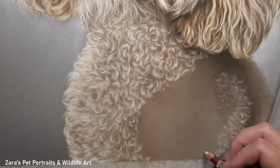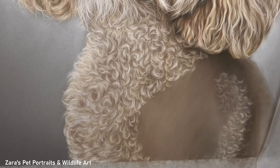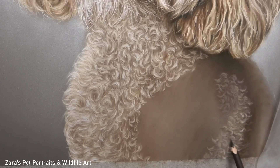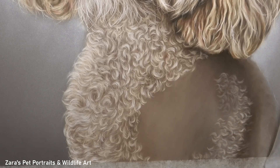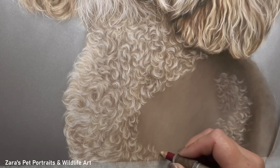At stages I'm going to be darkening up my base layer. As I start to build up some of those curls, if I feel I don't have enough contrast I'm going to go ahead and hype that up when I notice it. I'm not going to save that for my last layers because that ends up creating more work. I want to be making sure I'm always refining those values as I go.